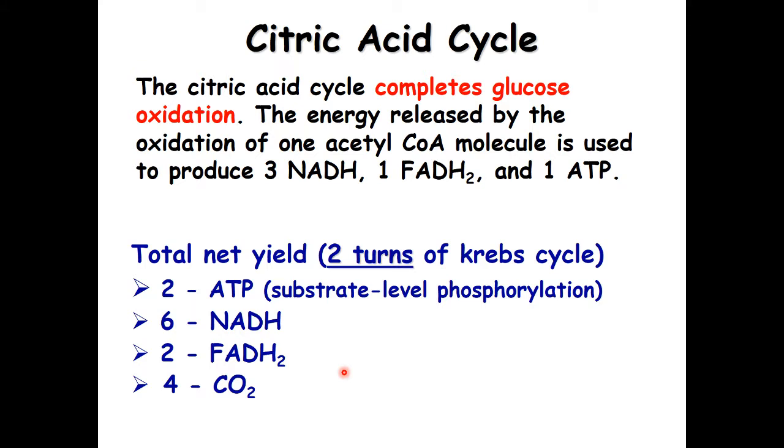Now, if you look at what is the input for citric acid cycle, what goes in is acetyl-CoA. Since you're generating all these electron carriers, besides acetyl-CoA, you have NAD plus going in, FAD going in, and ADP going in, right? So what is the output? You have ATP, you have all these electron carriers that are reduced coming out, and of course the input acetyl-CoA becomes CO2. So just remember, every input needs to be accounted for at the end as an output. So this is the output of acetyl-CoA. So for every glucose, you have to do 2 turns of the Krebs cycle because you will generate 2 acetyl-CoA.